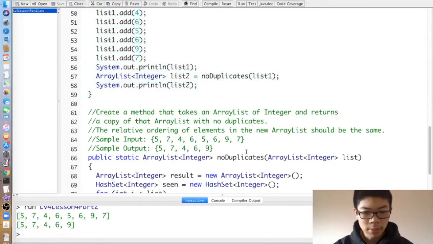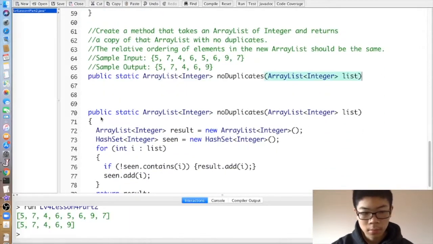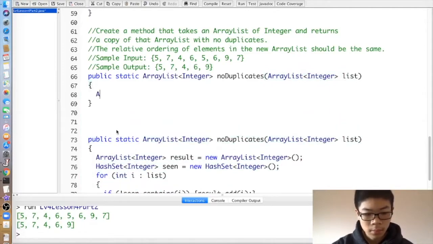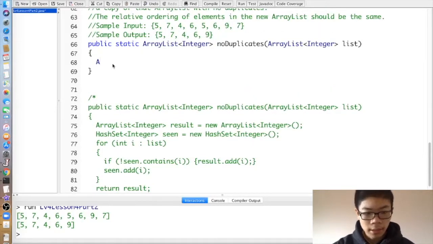Now let's try the same problem except without HashSet. And let's comment out the HashSet one. So then, again, we need to store a result.